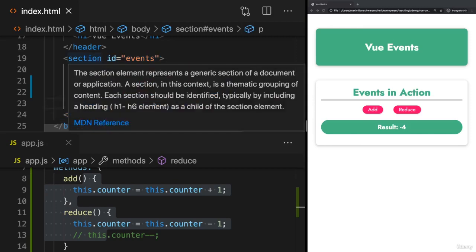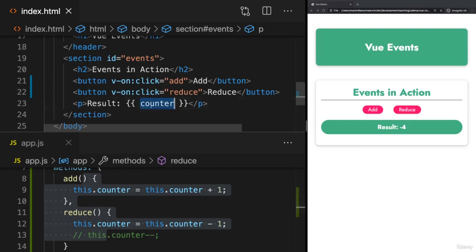Now, that is how we can use methods. We can not just use them in curly braces or with v-bind to dynamically derive a value we want to output, but we can also use them with event listeners to define code that should be executed when the event occurs. And in reality, you will more often use methods to connect them to events than you will use them to output something dynamically derived. I just showed this before to show you that it's possible and to introduce methods, but typically you'll use them like this in combination with event listeners.